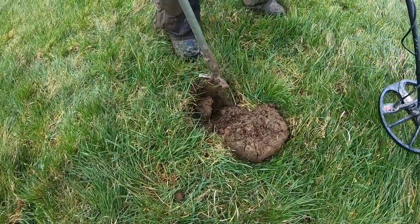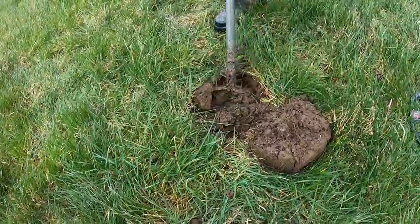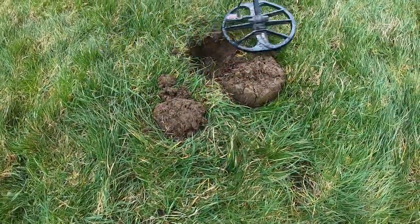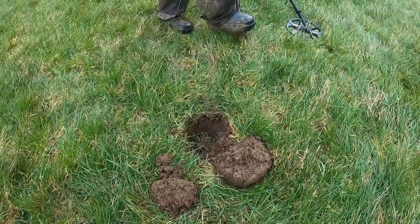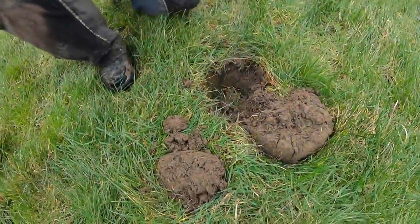Still in the hole! No. Still in the hole! Oh! Oh! Oh, my back! He's milking it again, folks. He's milking it. Still in the hole! Still in the hole!